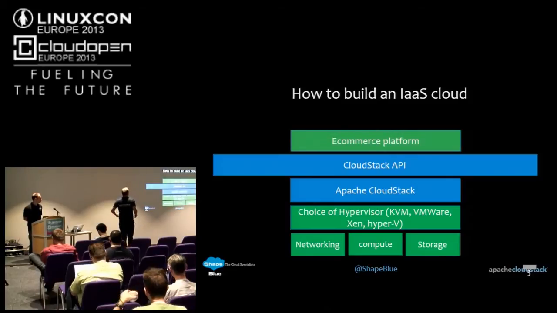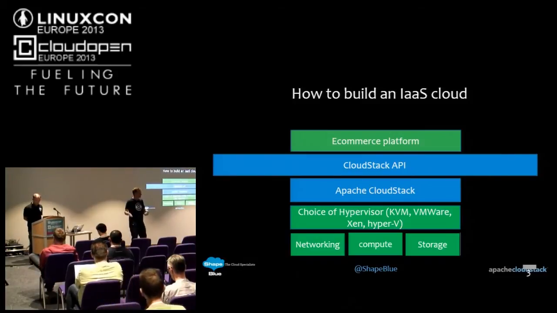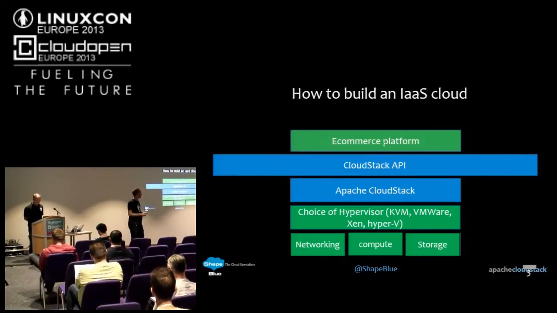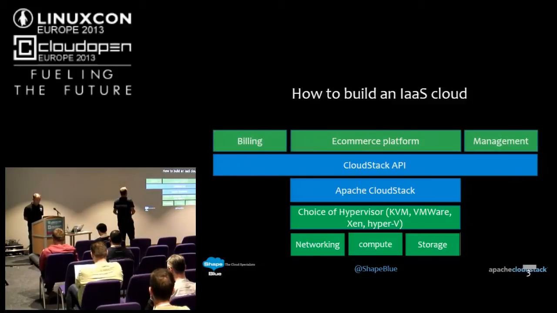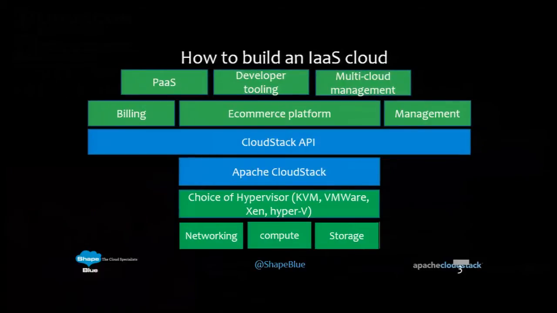If you're a public cloud provider using CloudStack, you may stick an e-commerce platform on top to let people buy instances, because you're trying to compete with Amazon. Obviously you may have billing, management, and monitoring tools sitting on top. And depending on the use case, whatever it is you're trying to do with that underlying infrastructure — in the world of cloud, that top layer is where all the exciting stuff is happening. But ultimately, to do any of those things at the top, you've got to control and easily orchestrate your physical infrastructure. And that's what CloudStack does for us.